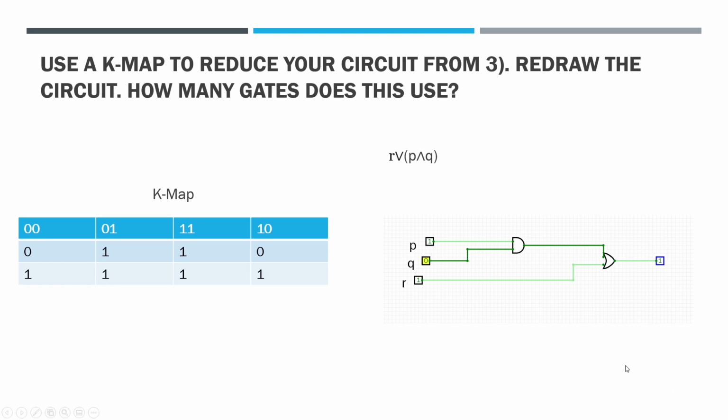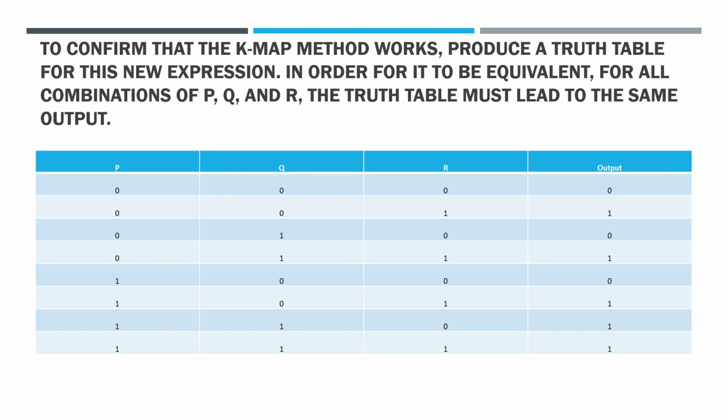For our last question, we had to verify the circuit was correct and compare the 2 truth tables to the one we had previously completed. So here we have that it is true, and it did meet the correct truth table, the same as the other one we had completed previously.